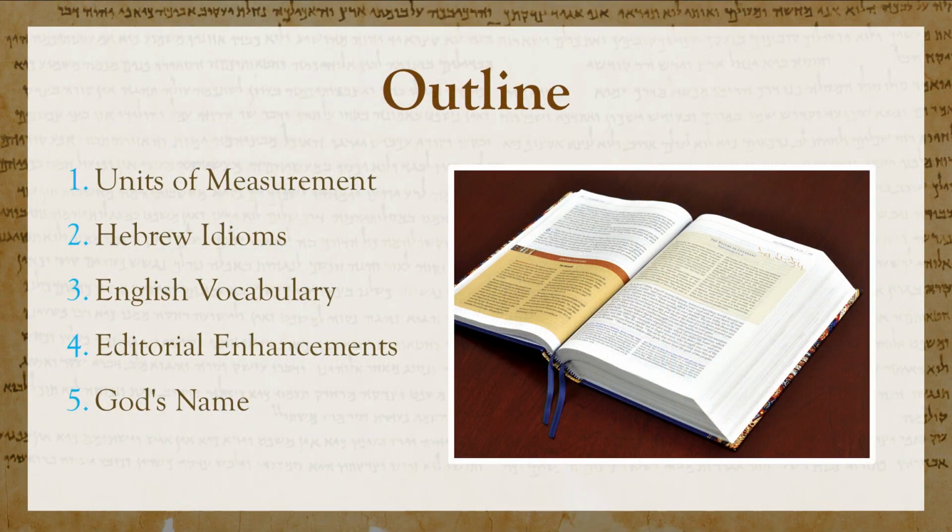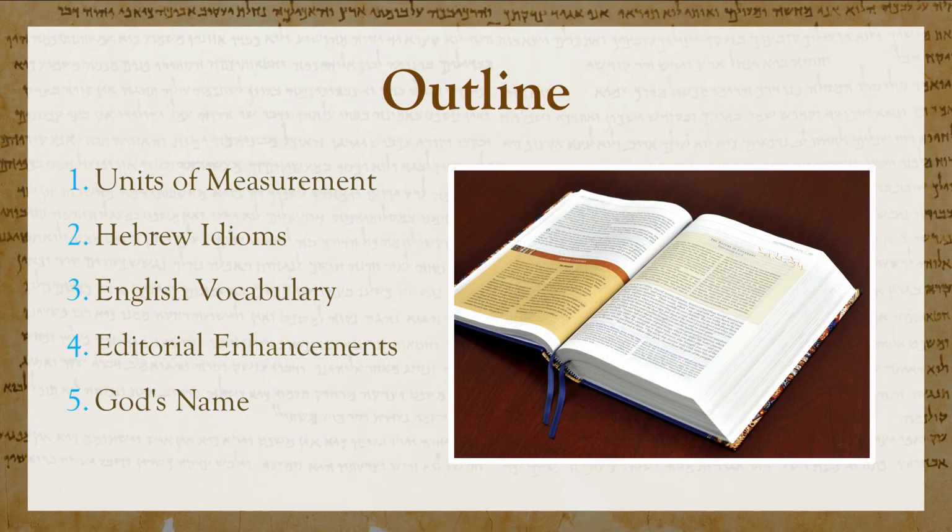Last time we looked at two main translation philosophies, formal equivalence and dynamic equivalence. Today we're looking at what I'm calling default decisions. I wasn't really sure what else to call these, but these are decisions that all translators make at the outset, before they even begin the work of translating, and these decisions are going to play out through the entirety of Scripture.